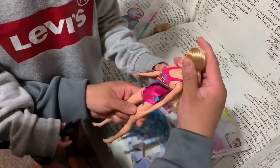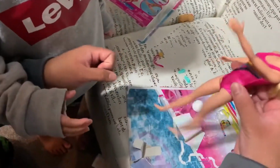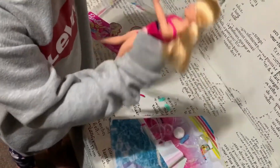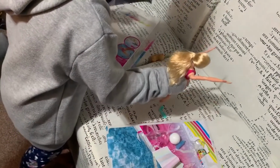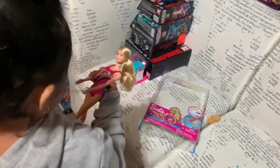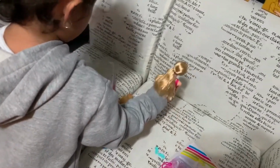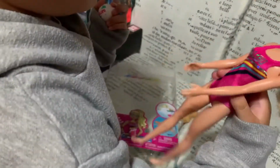Freyja, look at this. We need to bring Barbie in the water. But look at this. There's a cool feature for this toy. It's a kicking feature. So that when she's swimming, she's kicking. Yeah. That's so cool. Legs are cool, aren't they, Freyja? We need to bring it into the water so that we can see how Barbie kicks her legs. Do you know what makes the legs so great, Freyja? It's the bones. It's the one that gives them structure. That's so cool.